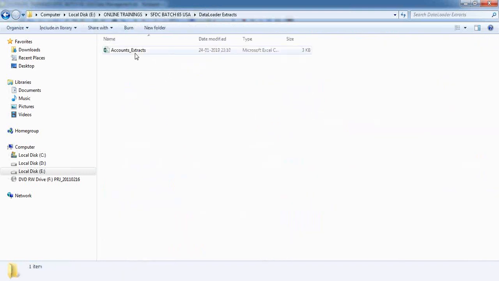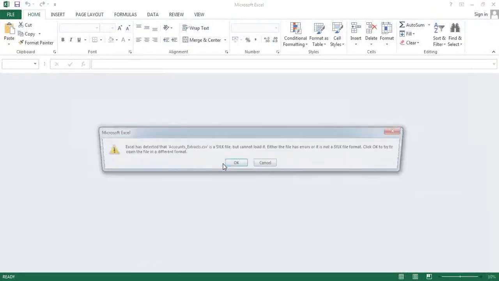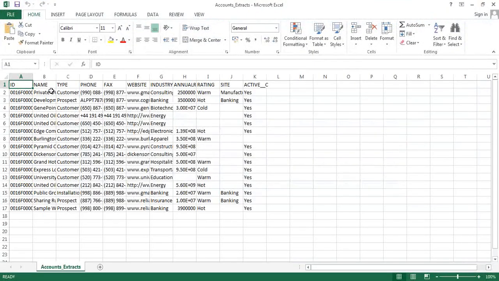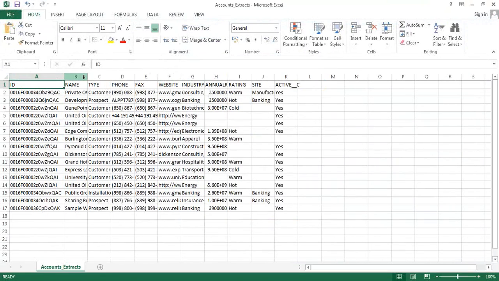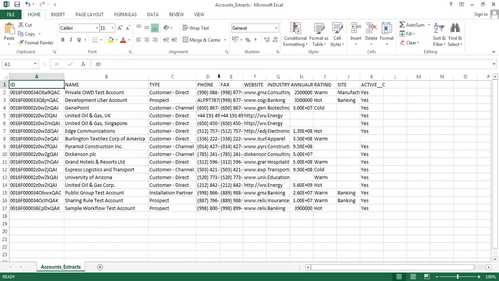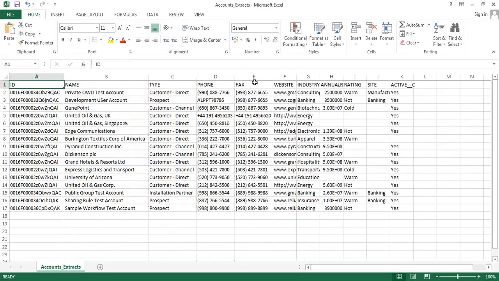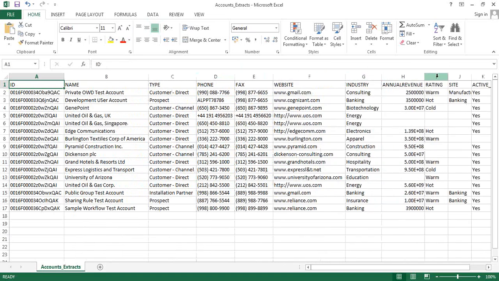So let me take yesterday's file. These are the various records available inside my account object.